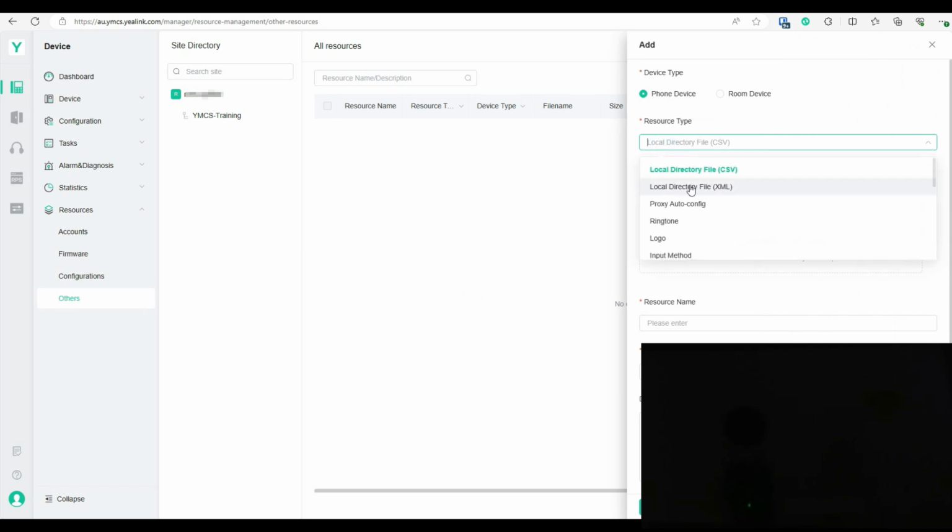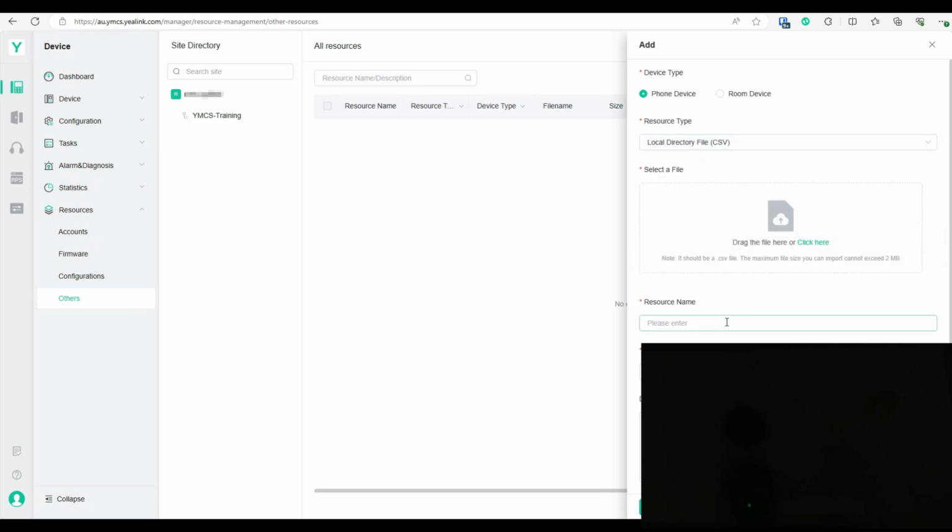Now, what we can also add there are different resources like screensaver, music on hold, other kinds of things that can be added in there. Then we give it a name, and then we would actually upload the file.